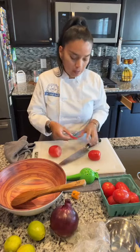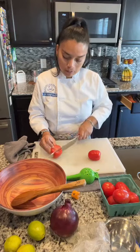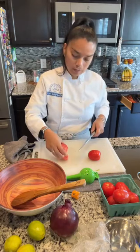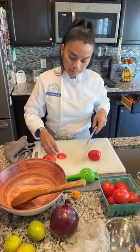And remember, this is for a dip. So you do want a nice, small, fine dice. Not super fine, but you know what I mean, jelly bean. It is for a dip.